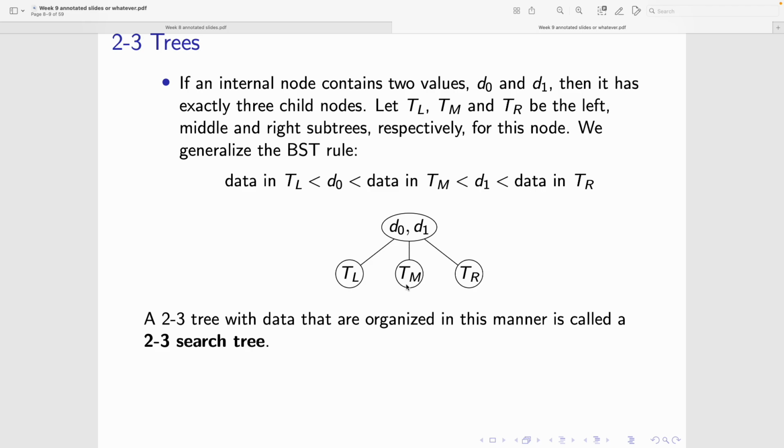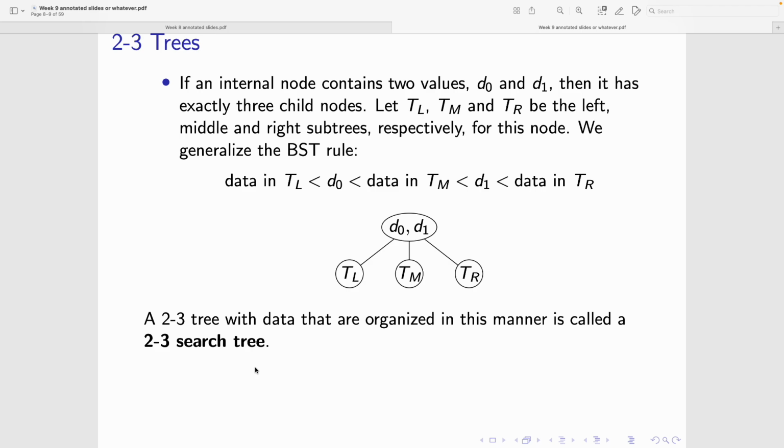The data in the middle subtree is in between the 2 node values. And the data in the right subtree is greater than both of the node values. A 2-3 tree with data that are organized in this manner is called a 2-3 search tree.